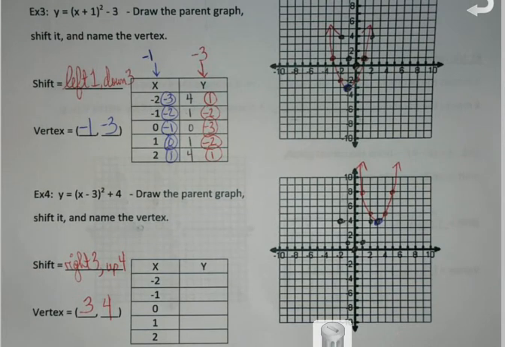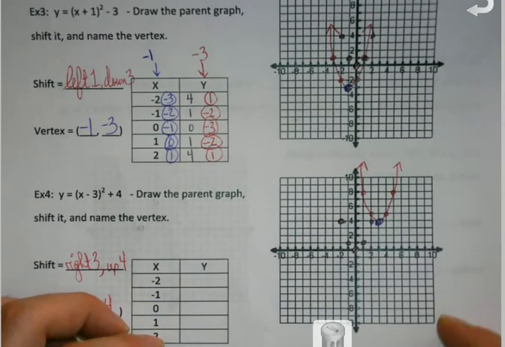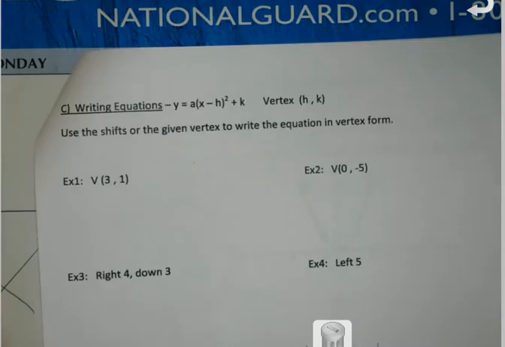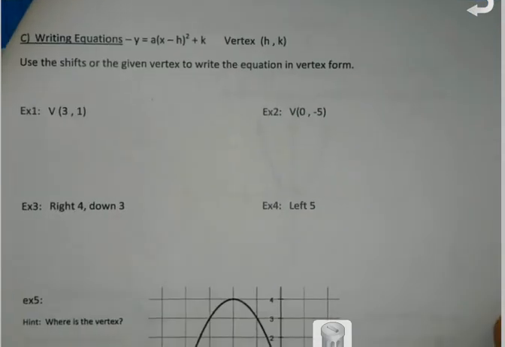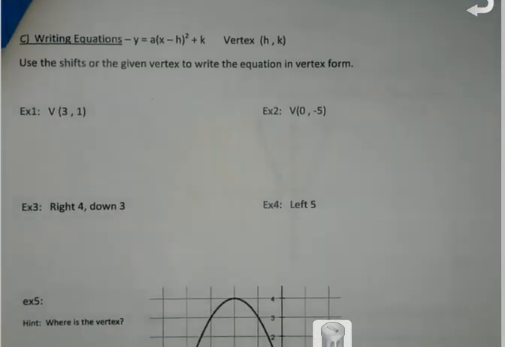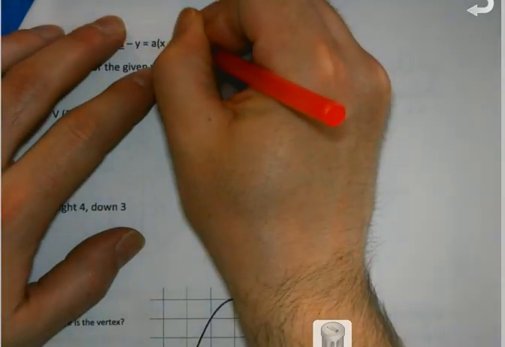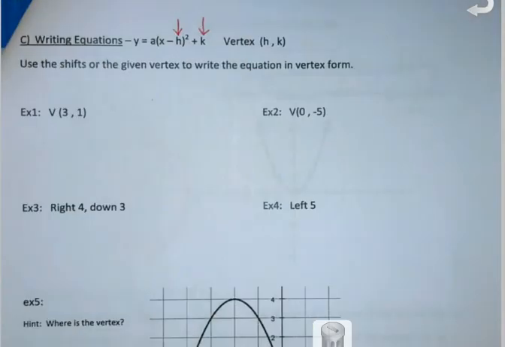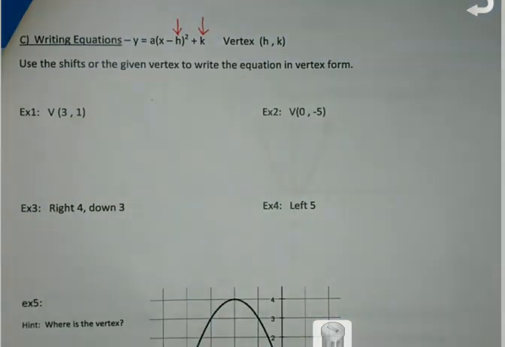And I can figure out my vertex just from looking at the equation. So, hey, it's nice to be able to have that as an option. There's only one other thing we're basically going to be looking at when we're dealing with vertex form. Sometimes we don't want to have to necessarily deal with a picture every time. I mean, it's nice. I can draw one. But what if I don't feel like drawing a picture? What if I want the equation, but all they give me is the vertex or the shifts? Okay, that's not a problem. All I'm going to be doing is plugging values in from the information that they give me.